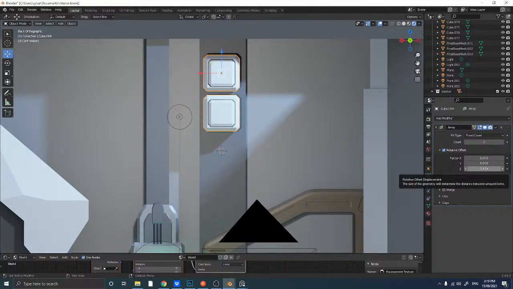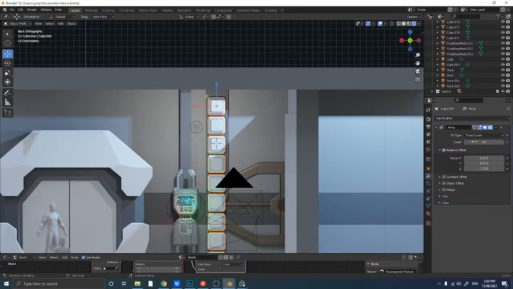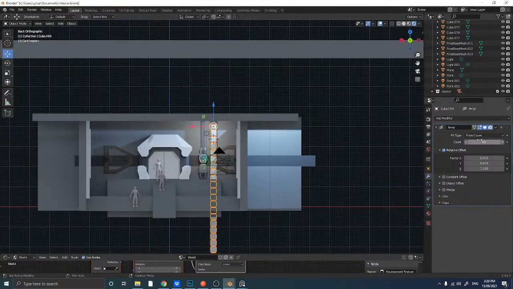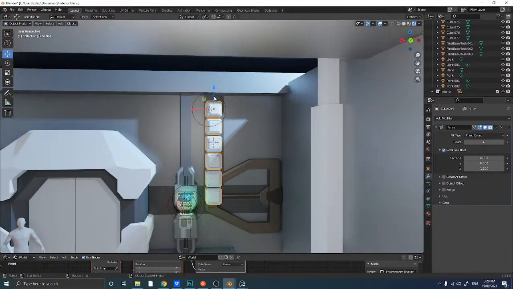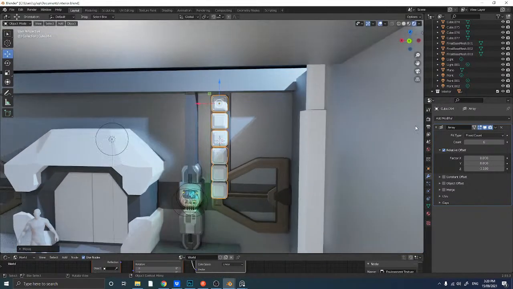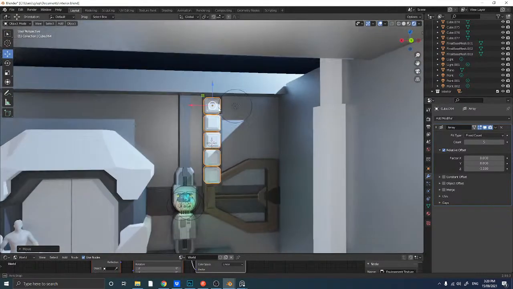Okay, all right, let's do that, and then let's adjust the count. And then you can get crazy, right? So what was it? 6. Let's move that up. Let's make it 5. Yep, that fits in there pretty good.